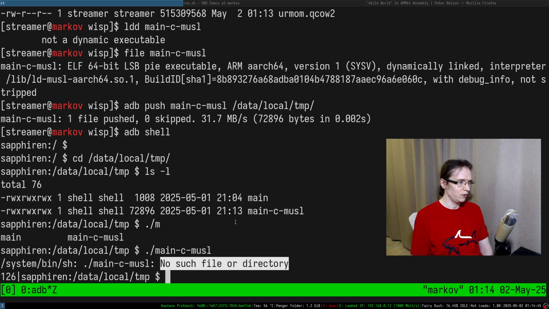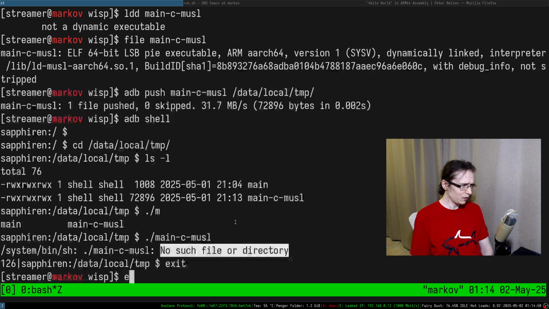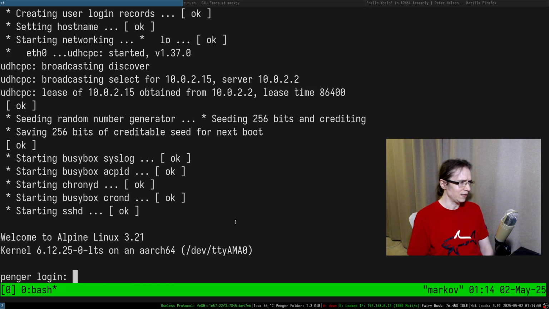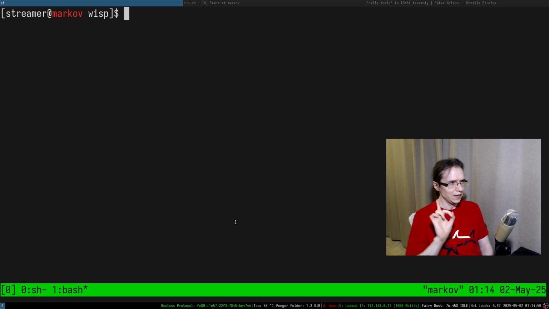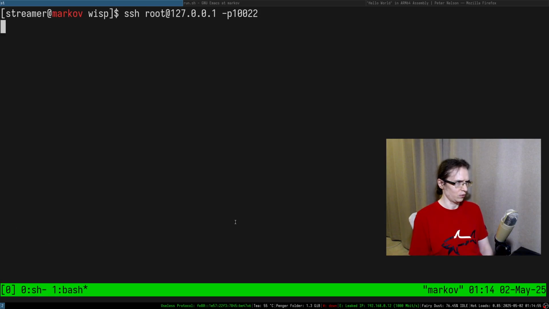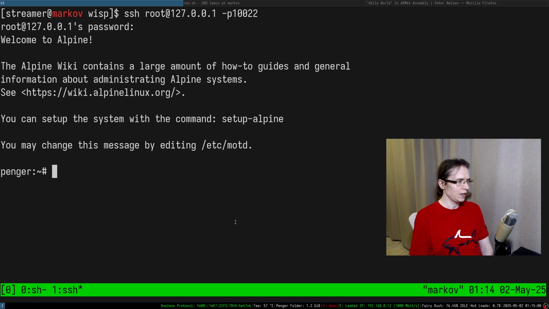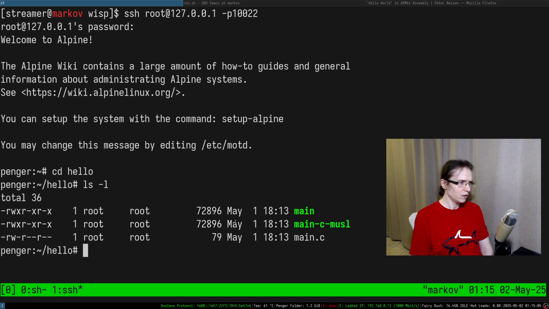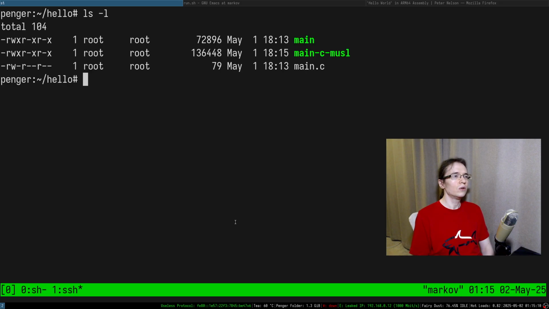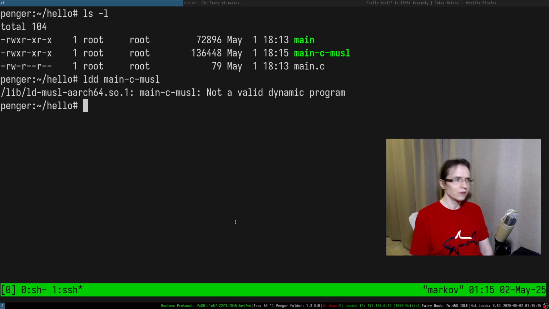Right, so let's actually give it a try. I wonder if I can... Okay, so I have a little bit of a weird splitting in here. So here's the virtual machine running. Let me create another window. I'm going to do SSH. Right, so this is bonding. And so where is this thing? So GCC, let's do static. All right, so if I take a look at the main musl, it is a static executable.